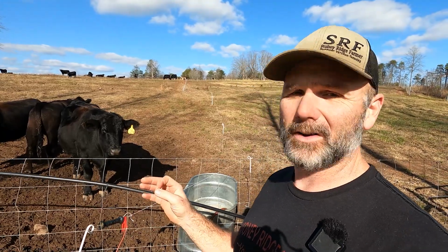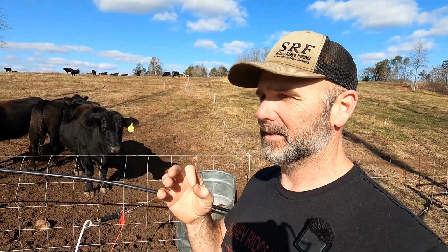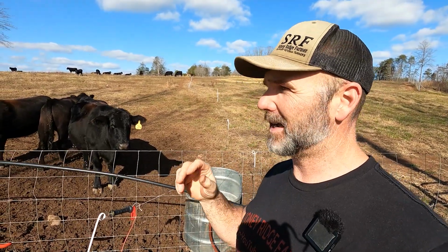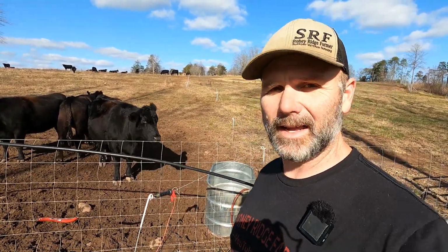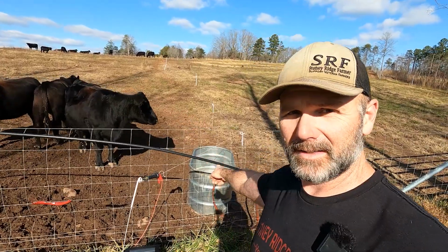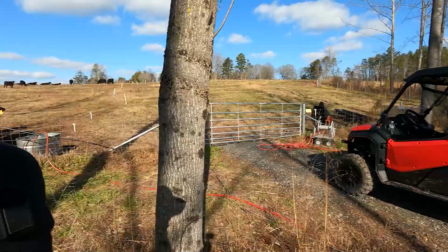We've got 33 black Angus beef cows on the farm here, and we move these cows in the summertime twice a day, in the wintertime around one time per day or three times per week out here on the land, and we unroll hay out to them. This is the temporary water tank, and what I had to do was take this little Honda generator, and walk over here and show you.